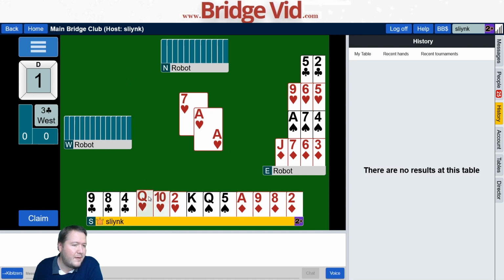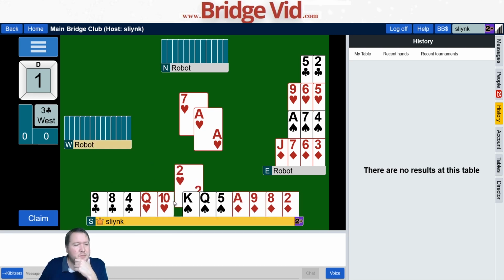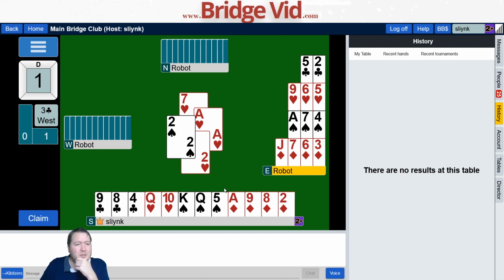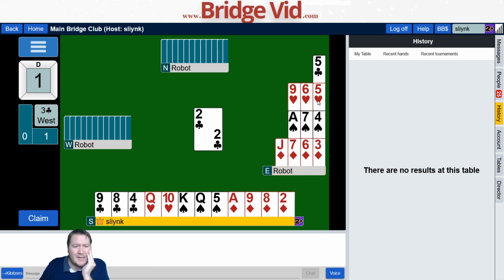So I've got 11. Let's give West 9. So I'll give my partner 11. So my partner's got like 10 or 11 points, and West has like 9 or 10, it seems like. We're going to pretend that we're playing match points here as well. There won't actually be a scoring point. Okay, so my partner has 6 hearts and didn't take a bid with 9 or 10 points roughly.